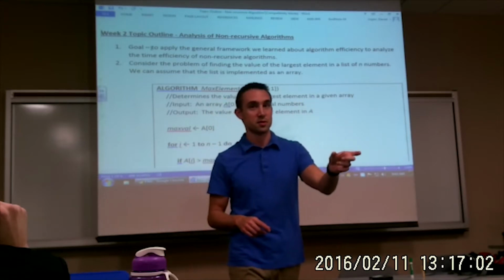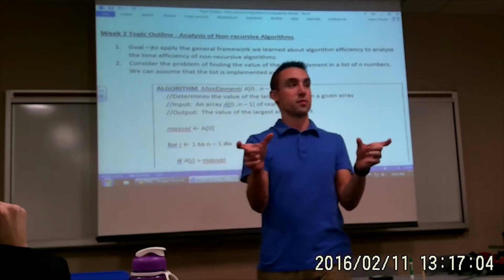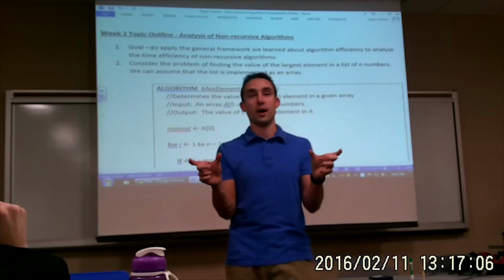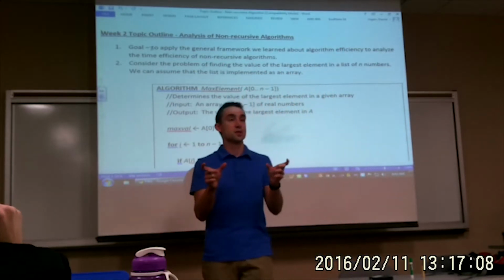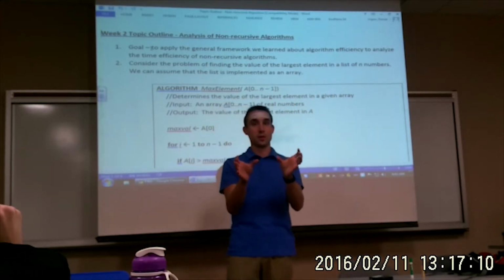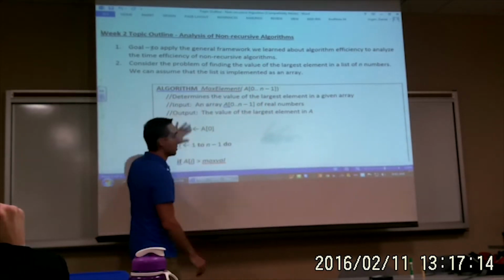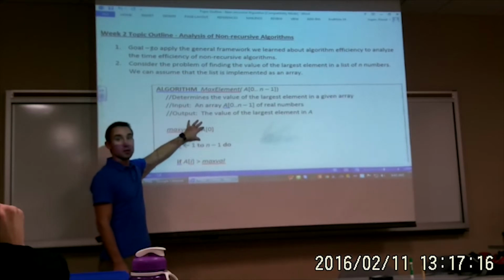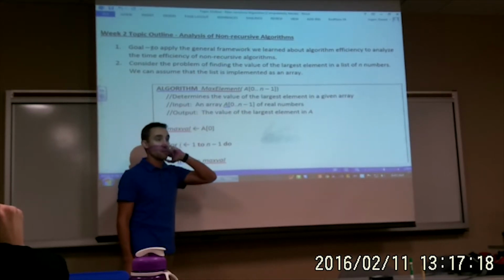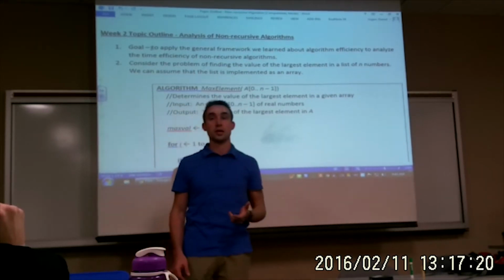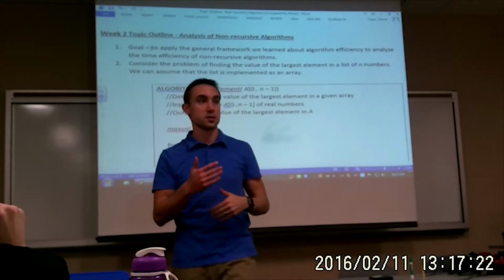Non-recursive algorithms and recursive algorithms. And the reason we break them up into those two categories is the method for analyzing them. And when I say analyzing them, what that means is we go from code or pseudocode. We start with code or pseudocode, and we end up with big O notation. Okay, that's the process that we're going to go through.